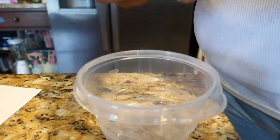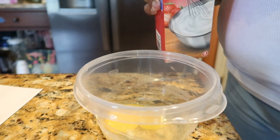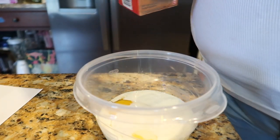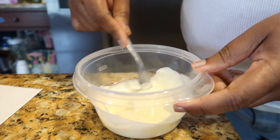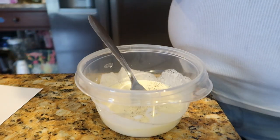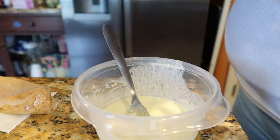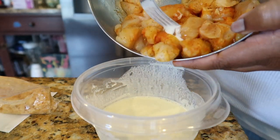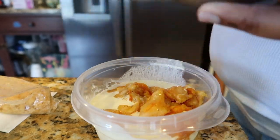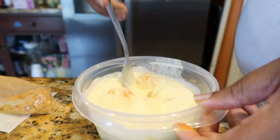Give that a good mix. Here you have your bowl — crack an egg, get some heavy cream, eyeball it, like a quarter cup. Also season it. Since we're not letting the chicken marinate in the seasoning, take your chicken and pour it into your heavy cream and egg mixture.